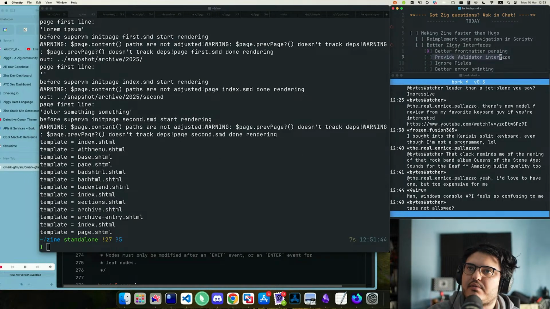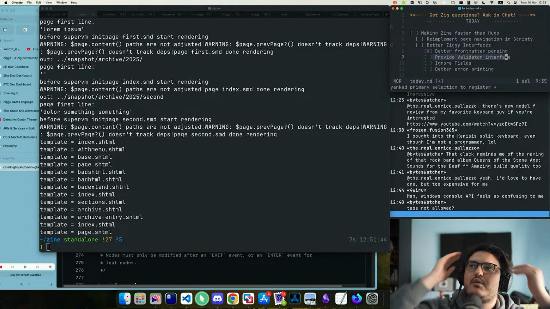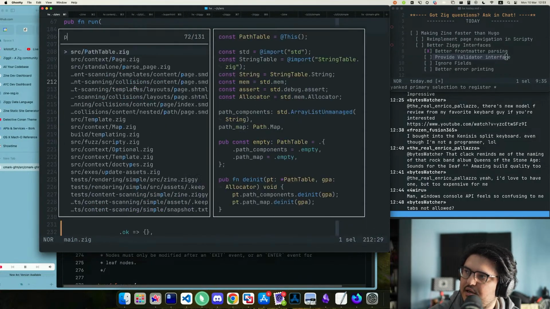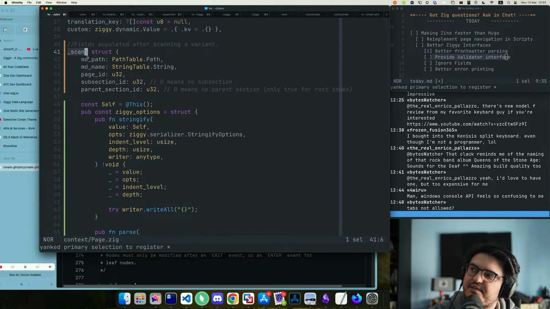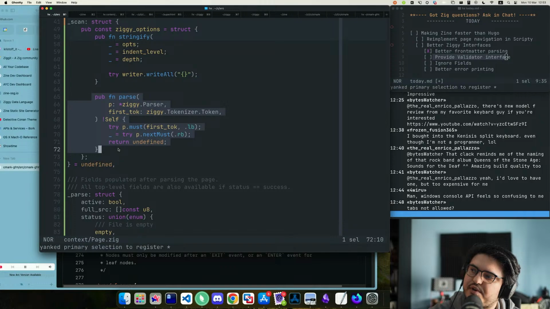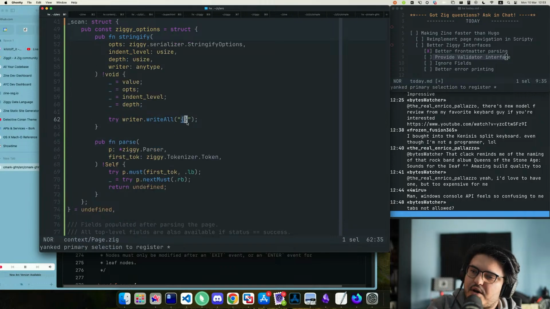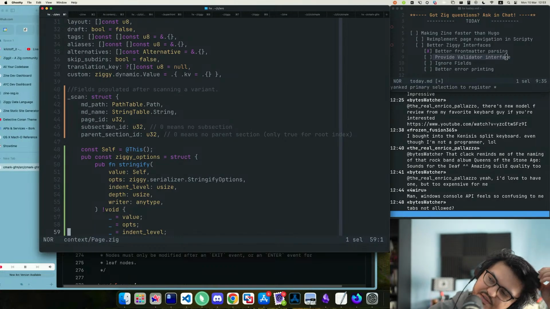Next is take a look at the validator interface. So, and ignore fields, one of the two. One thing that I want to do with Ziggy, right now, this is awful. Let's look at page. So this is very ugly. Basically, I don't want to serialize nor deserialize this field. And so I have to specify a custom stringifier and a custom parser for it, where I stringify it as nothing, well, as like a left bracket and a right bracket, and then I parse those, and then I return undefined. And I would just like to say, please ignore, Ziggy, please ignore this field.